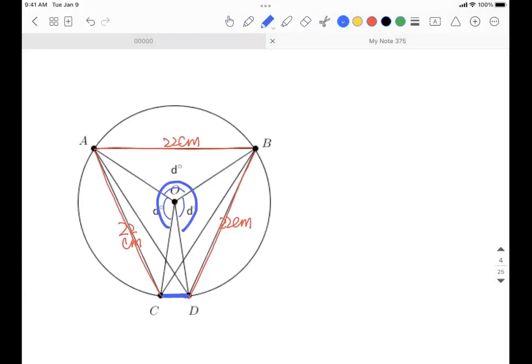I'm going to say this is X. So the 2D degree arc's chord is going to be X plus 20. So what is my 2D? This is my 2D degree arc. This is also a major arc, so it is facing one of these chords, right? This is the 2D degree arc, major arc facing chord, and this is X plus 20. This is only for one side, and try to use the symmetric property. This is also on the other side, X plus 20.